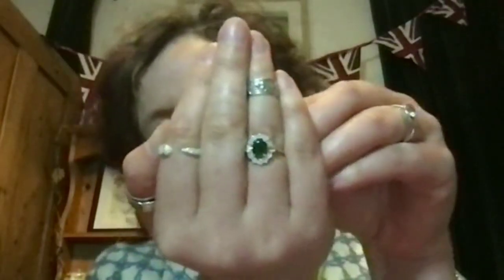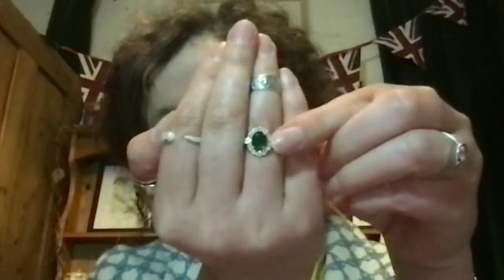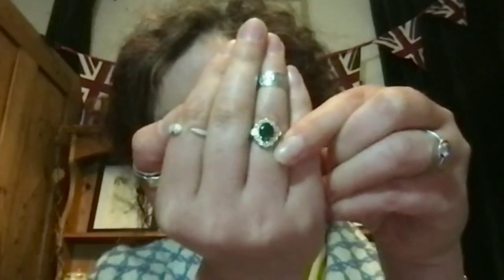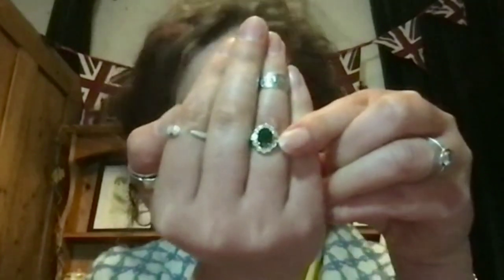I'll show you the last ring that we've got tonight. Again, with this gorgeous, now this is one of Adam's choices. So deco, this one. Again, a twist on that traditional cluster, and we've bezel set all of these, or rub over set, you may have heard this called, around the edge. That gorgeous green emerald in the middle. So deco. And look, these baguettes here, absolutely gorgeous.